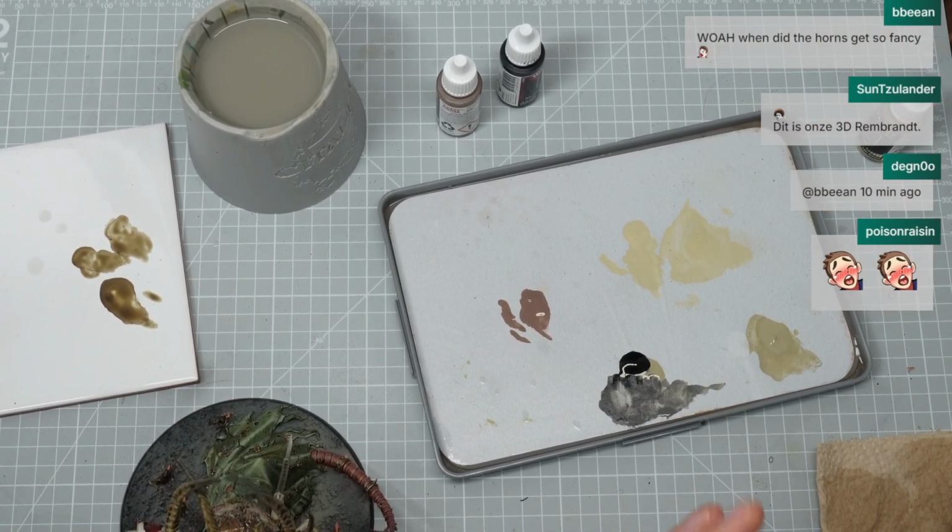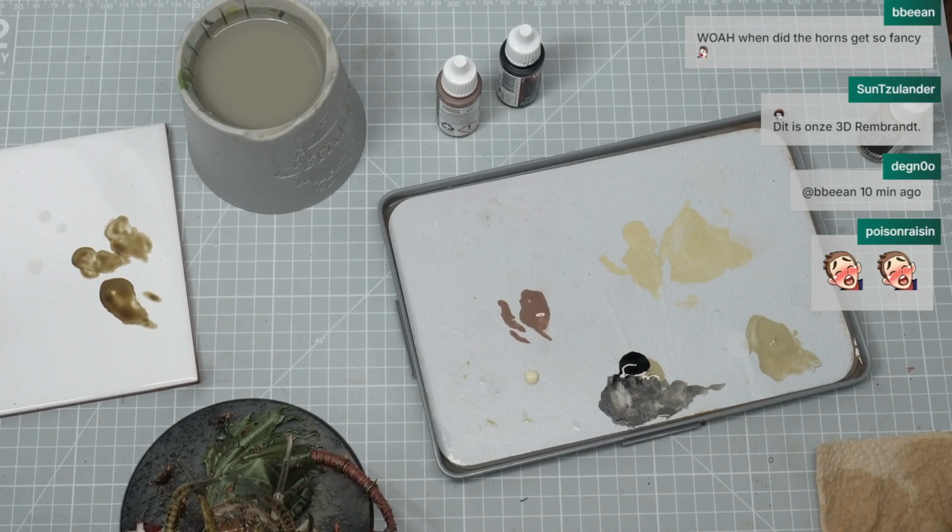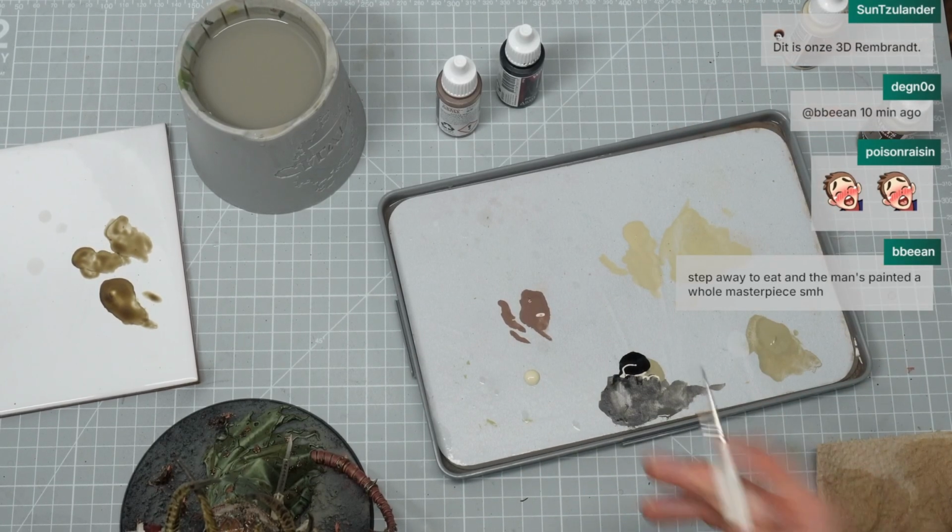I want to get a little bit of a brighter highlight near the base of it. So we're getting a little bit of a brighter color for it.